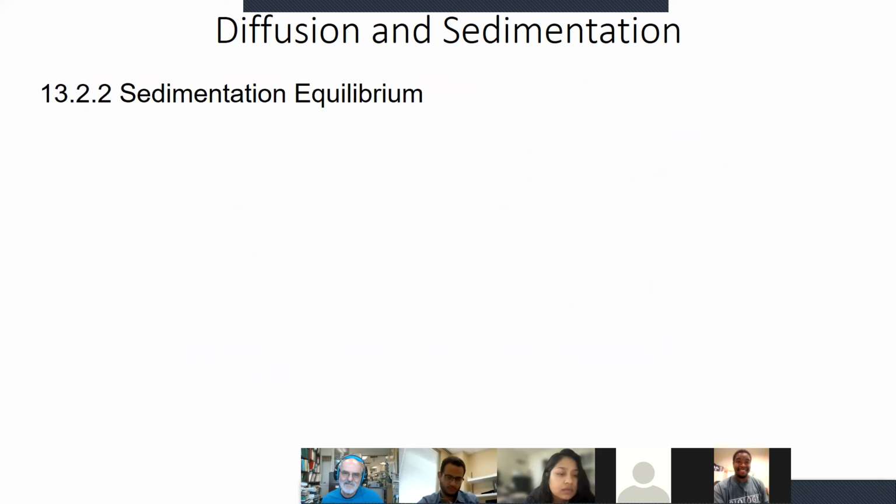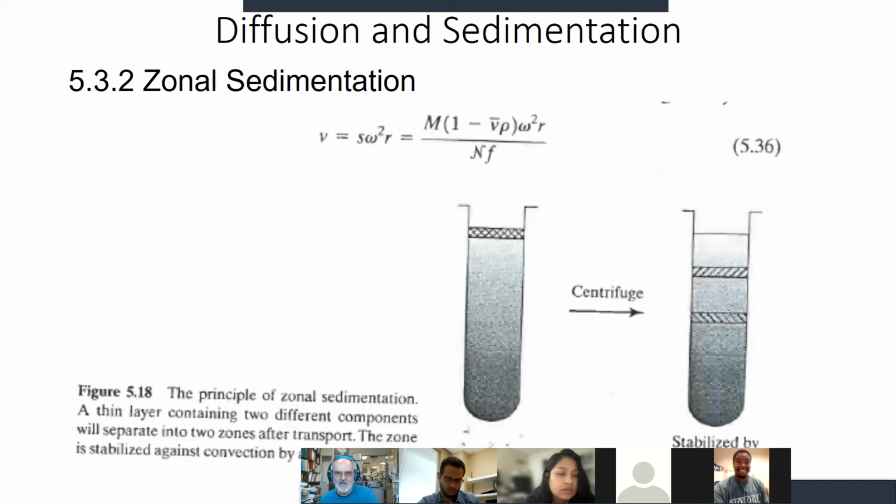There is another way of doing these runs, and it has to do with what they're calling zonal sedimentation, where you have some kind of a material with a layer of macromolecule on the top. Okay, and this material down in the bottom is usually density stabilized. So this is usually sucrose. It might be something else. It might be cesium chloride. Okay, it's usually something that will establish a density gradient so that the stuff that sediments will slow down.